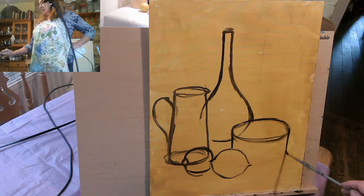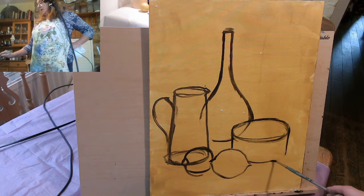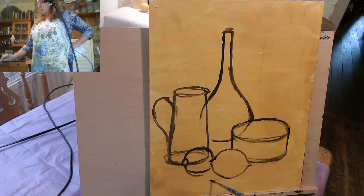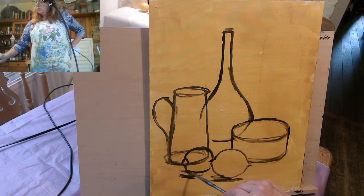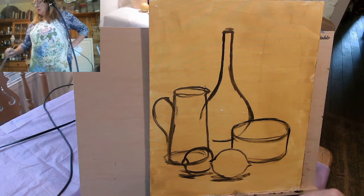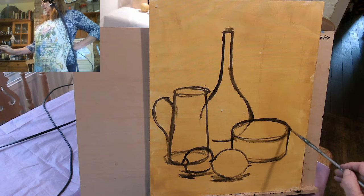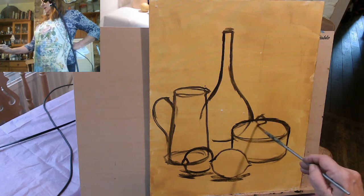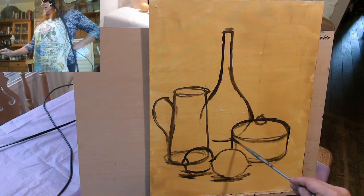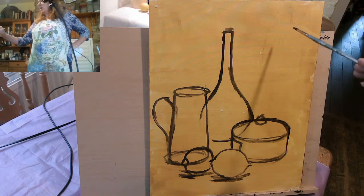And down here. And then I'm just looking at where the bottom of that relates to that lemon. That one's shadows. Don't forget, putting in your shadows will make the object sit in space. I'm just thinking about the shadows of these things. And my ellipse has gone a bit wonky, but never mind. And then we've got the little handle-y thing at the top and the handle over here. So I'm just blocking in the basic structure.